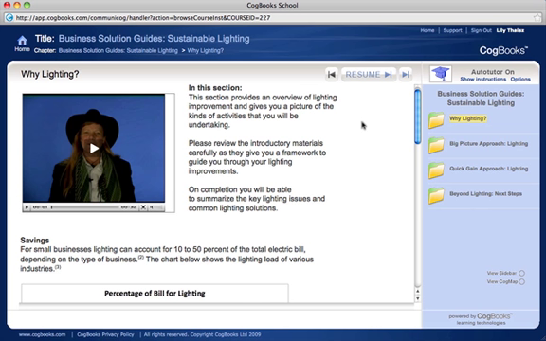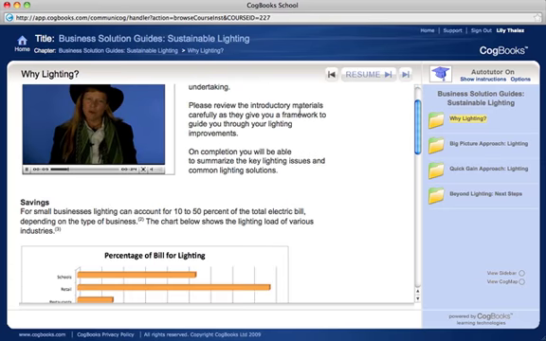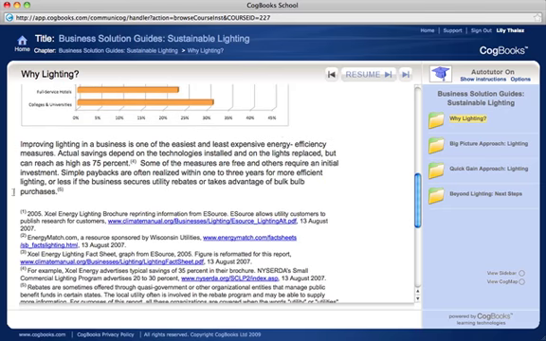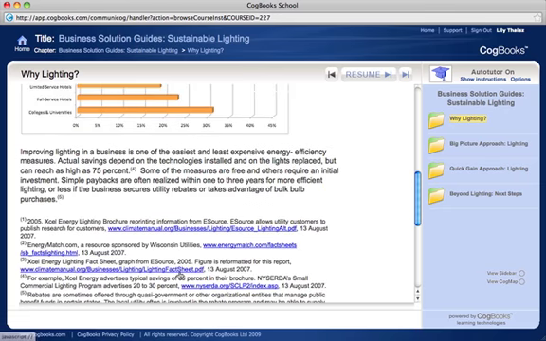The tool has many different ways that it helps you learn. There are videos of experts. Hunter Lovins is a storyteller throughout the whole process. We also bring in area experts such as Nancy Clanton, one of the top lighting specialists in the country. The text is framed in such a way that it's not overly complicated, and every claim that we make is backed up with sources that you'll find in the bottom of the window.